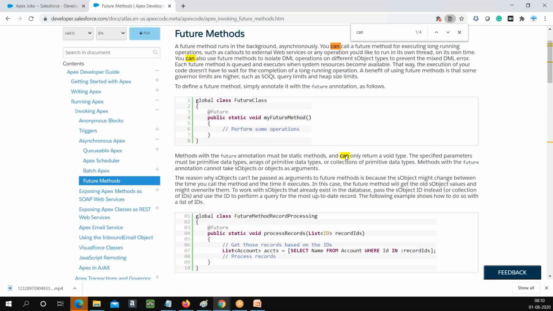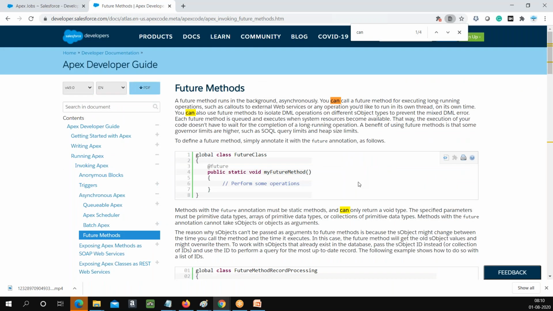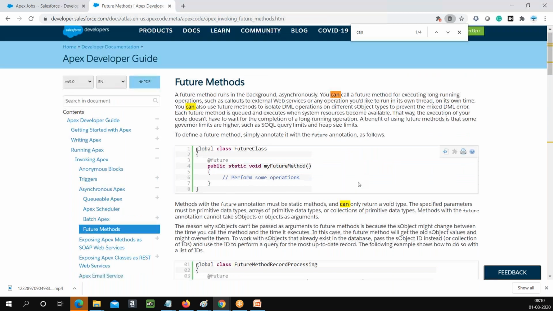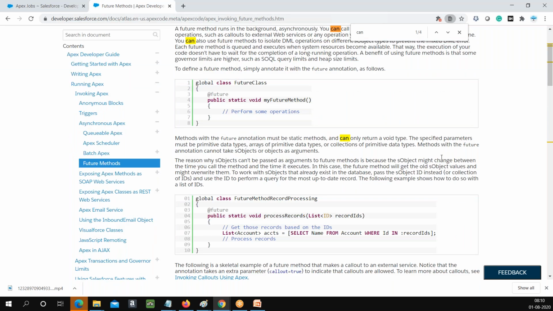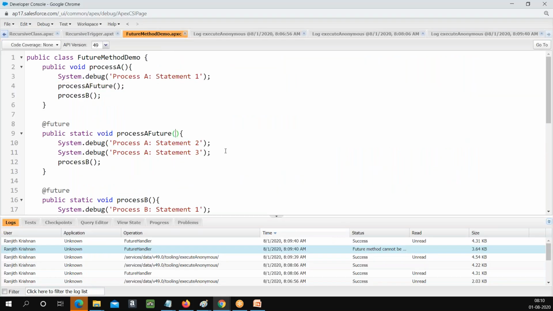And another consideration: the feature method cannot accept arguments other than primitive. So I can have an argument like a string or a list of strings.